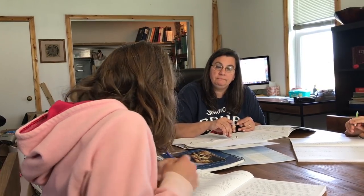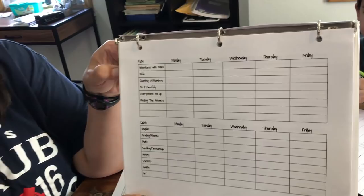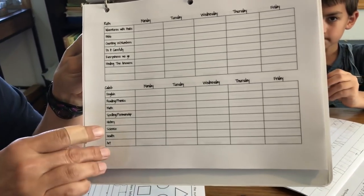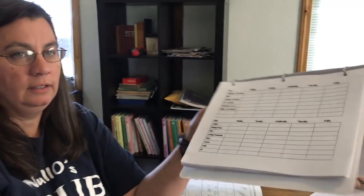So still liking Rod and Staff? Still liking it, yep. So what is this sheet you had to make? I created a document. It looks like this. 2 kids on this side, 2 kids on this side. So homeschool moms, if you want that document, email us and we'll send it. It took me maybe 10 minutes. Saves a lot of time, and it's all in one place. Sweet. Update complete.